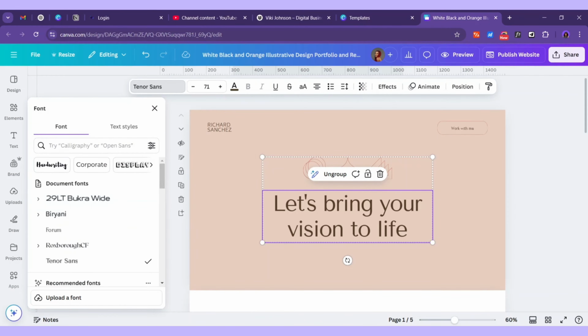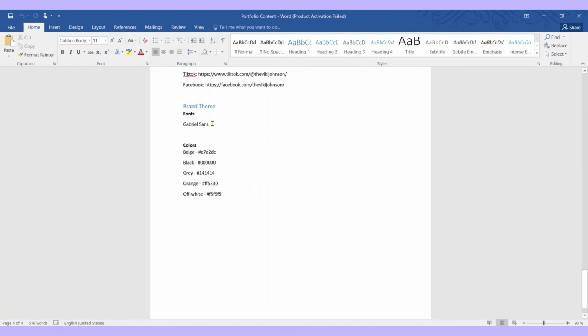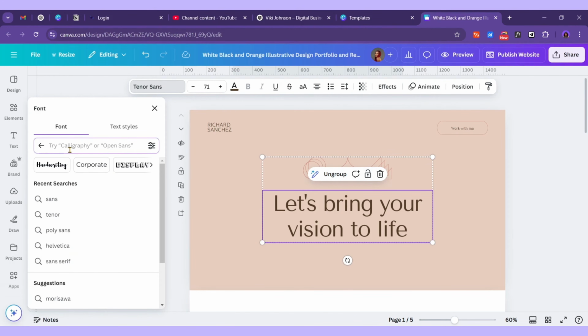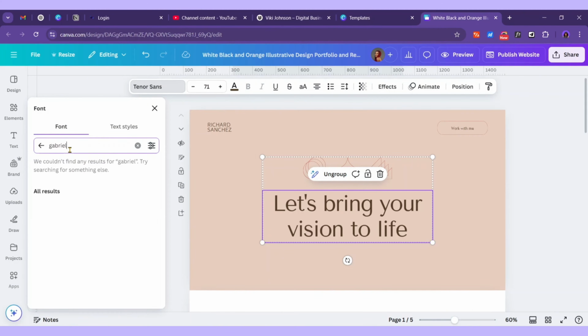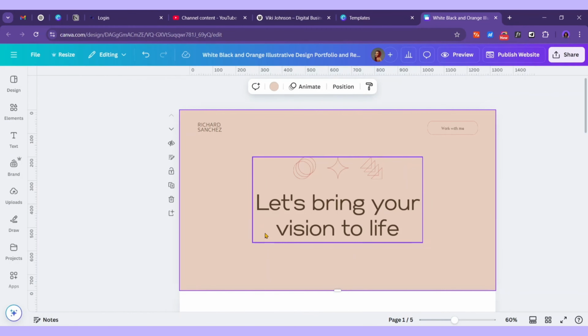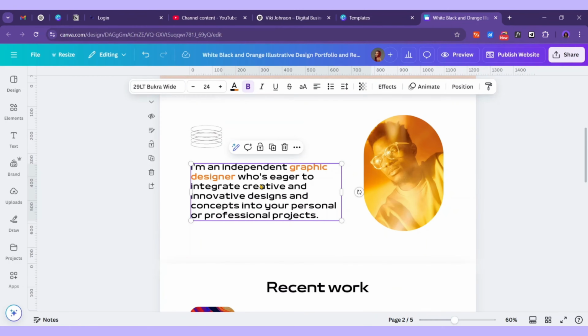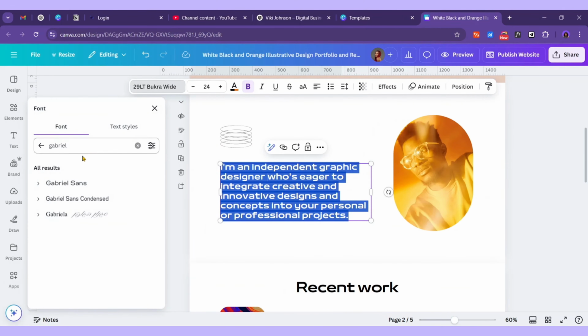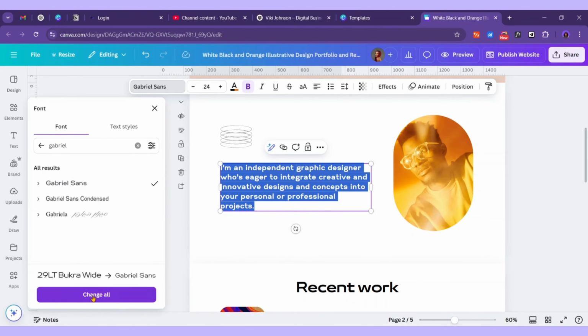So my brand font is Gabriel Sans. So let's just search for Gabriel Sans and select that. And I kind of want to let Canva know that this is the font I want to use site-wide. So by the time I did it the second time, it gave me an option to change all.